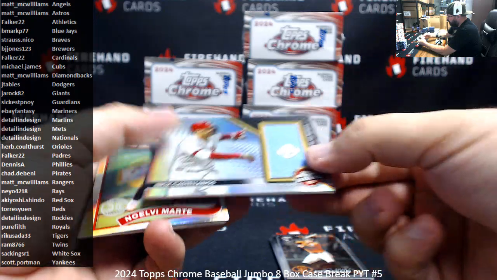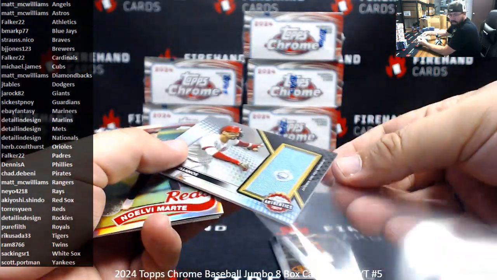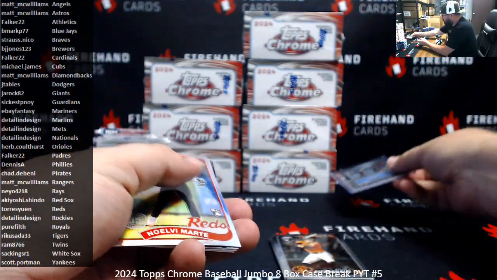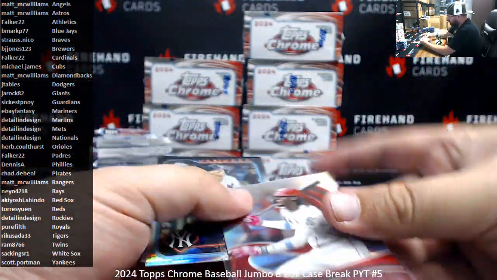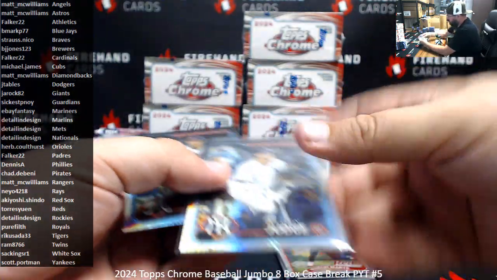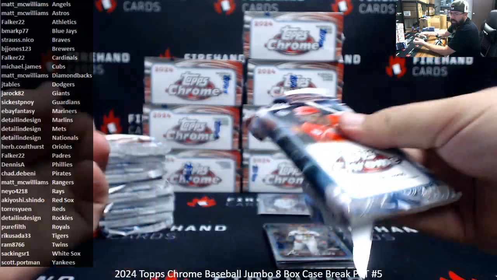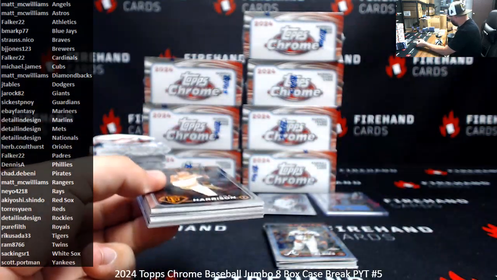All right, first pack, Topps Chrome Authentics, Nick Castellanos for the Phillies. It's going to go Dennis A. Strokes, Ellie De La Cruz. The Aaron Judge Prismatic Refractor, I'm going to go ahead and sleeve. A lot of you guys are speculating he'll be American League Most Valuable Player, which would make that card a $50 card all of a sudden, or $40. 40 in store credits, your local card shop.